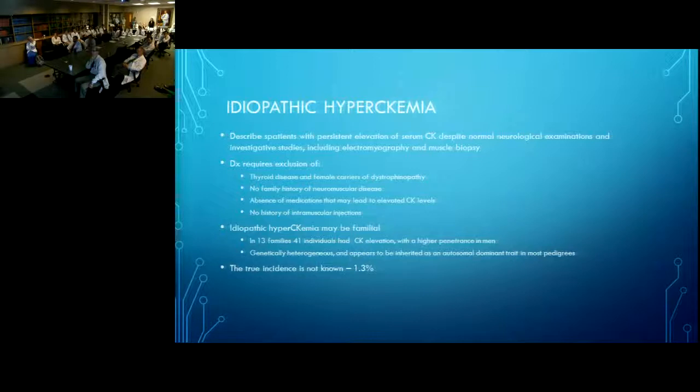The term was introduced in the 1980s for these patients who do not have any abnormalities. But they discovered that in a group of these patients, they found basically female carriers of dystrophinopathies. So it became a part of the criteria that you actually look for possible carriers of dystrophinopathies, and these could be the females on the paternal side or mothers of patients who have children with muscular dystrophies.